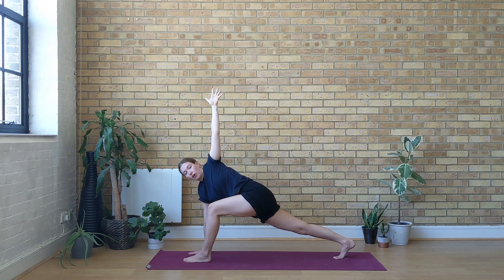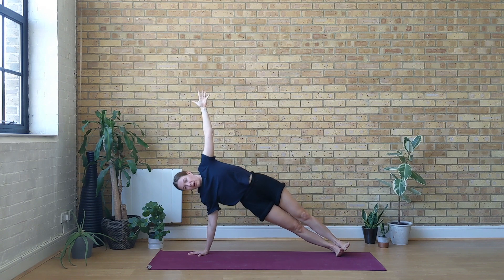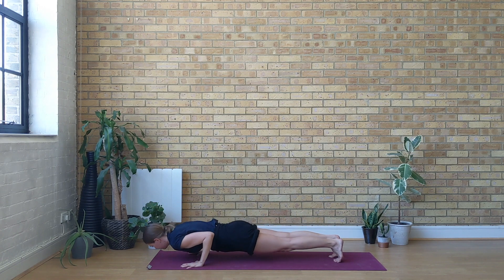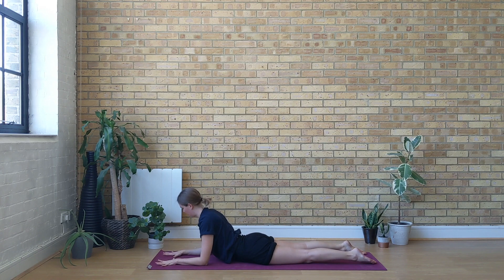Make sure that the right shoulder is stacked right on top of the right wrist and spiral onto the outer edge of the right foot. Step your left foot on top of the right one as we come into side plank, gazing towards the left fingertips. One more inhale here, and then exhale — come back to center, bend the elbows and lower all the way down. Inhale, lift the chest — find your sphinx pose, the same as before. Spread the fingers wide, really grab onto the mat, draw the navel towards the spine, draw the shoulder blades down your back, lengthen the back of the neck. Stay with your breath.